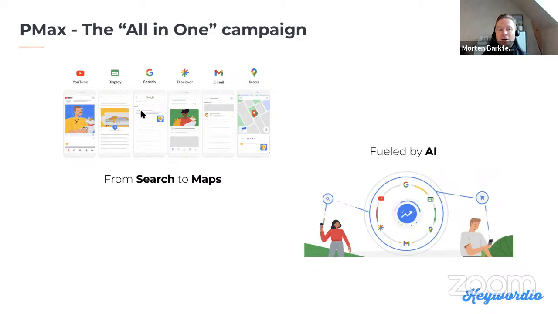But we have since developed. So now you have display advertising, you have YouTube advertising, you even have ads within Gmail and also within Google Maps, right? So Google has created what's called the all-in-one campaign, Performance Max. I secretly call it the Sauron campaign, the one campaign to rule them all, if you know Lord of the Rings. But in any case, this is the most powerful campaign that I have seen in the last 12 years. It is fueled by AI, artificial intelligence. According to what I have seen, it is the best campaign type in terms of having the best artificial intelligence. They are putting so many inputs into this campaign type, and they know exactly when to serve, for example, a YouTube campaign, or when to show a remarketing campaign on display to get you that purchase, right? So this campaign type is really important, and let's dig deeper into what it is.